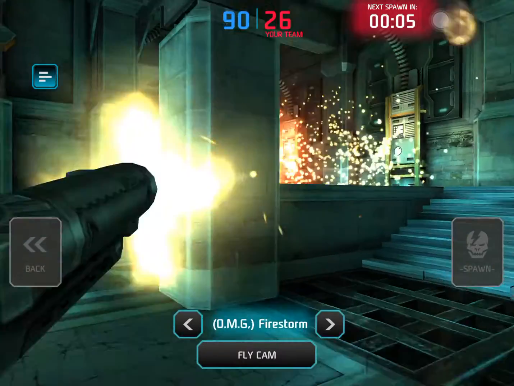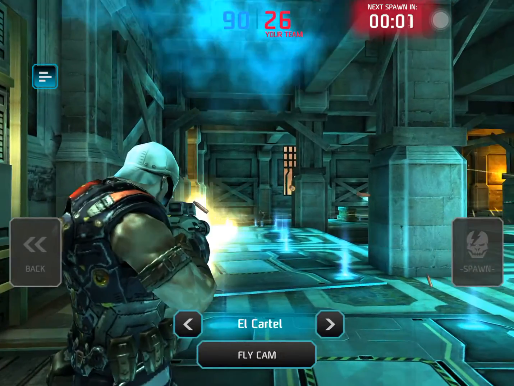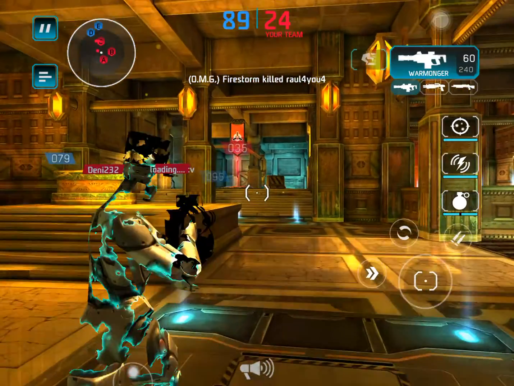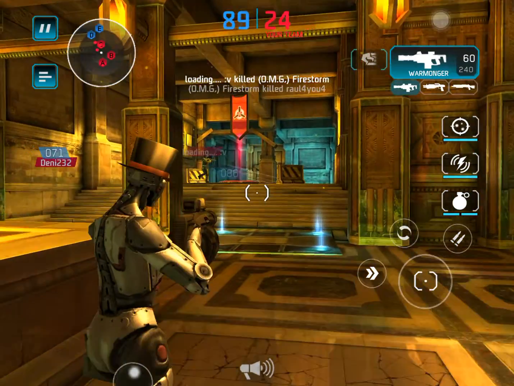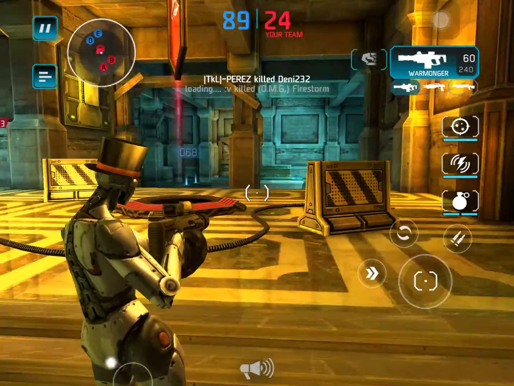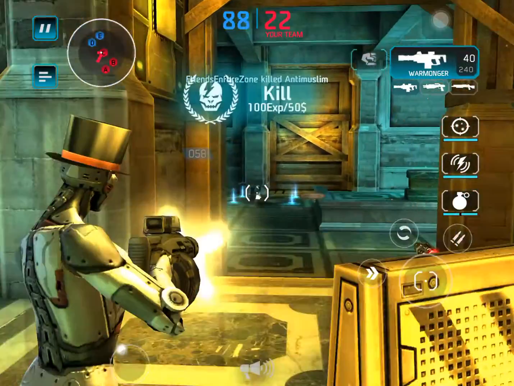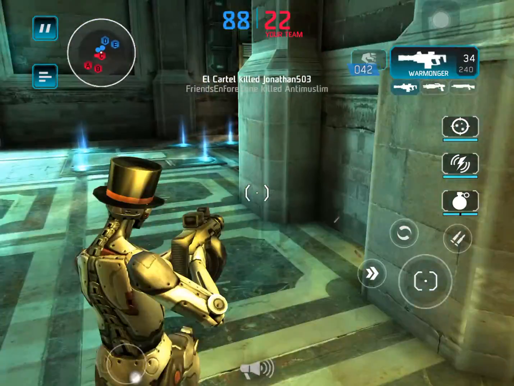So there's small things like that, where you learn these bag of tricks. Even if your aim's off, you can still do well. Even if your movement's slow and you're lagging a little bit, you can learn little things of what to do. Ooh, there's lots of them.